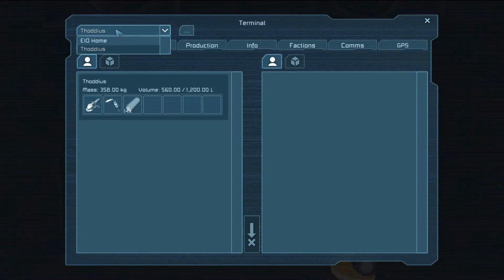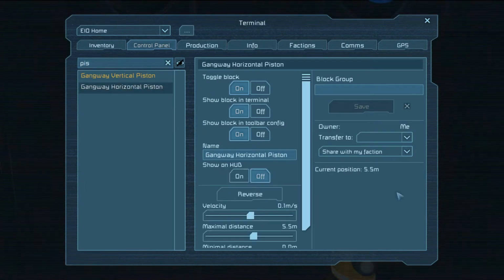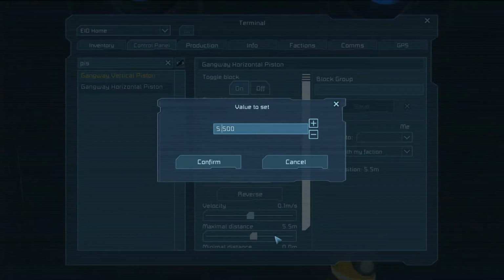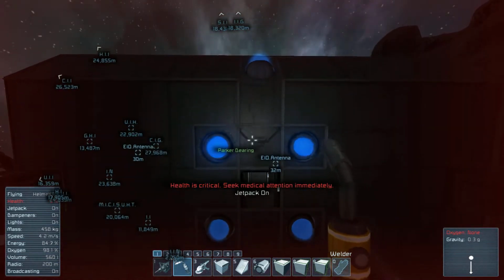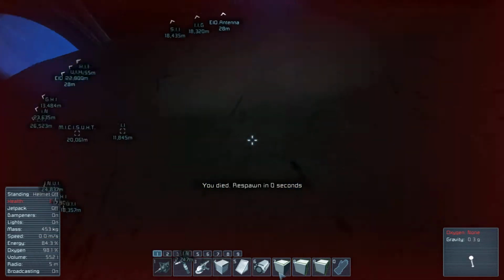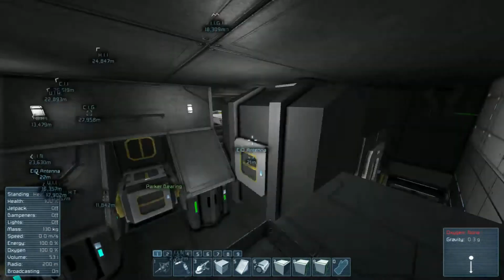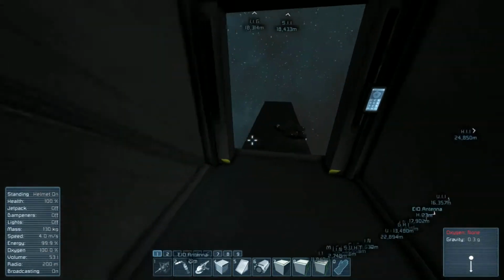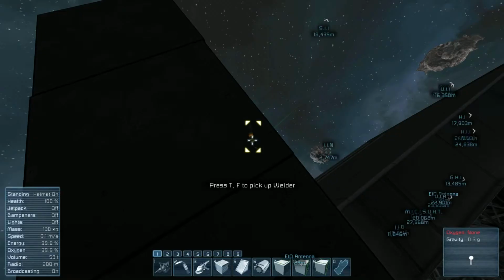So, let's go into here, and we're going to look for our piston. This one is the horizontal. So let's go ahead and set this to, let's go 575. Whoa, why is my health low? Whoa. Something's killing me. Oh, how did I take my helmet off? Somehow I hit J. Why is J so close to everything else? That doesn't make any sense to me. J is close to K, which is what you use to access other things. Okay, look, there's my body. Yay. I totally need to remap that J key.